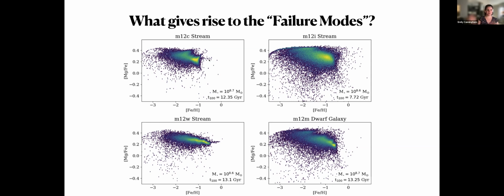pretty extensively in the paper, in terms of swapping out templates: what if we only used streams and phase mix debris as our templates? What if we swap out the different populations? We found, in general, that the dwarf galaxy templates performed as well as our stream and phase mix templates, which was not necessarily a result we were expecting. But you're totally right that that's absolutely relevant. On the other side, this is a stream in M12W, and when you try to model the M12W stream using this M12C stream as a template, it's going to be a bad match. So, yeah.